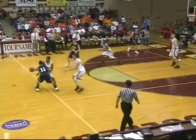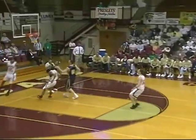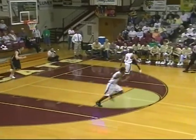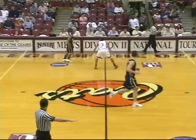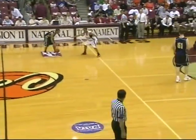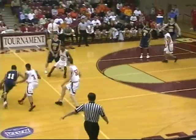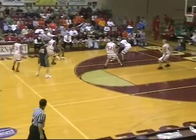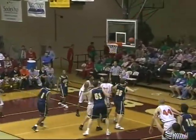Man-to-man defense employed. No, they're going right up. And a steal here to come the other way with a ball taken to the hoop and lay it home is Kendrick Cornelius. Not a good start for Oregon Tech as Cornelius hits the basket. 2-0 Warriors. Hasey front court. Lavelle, as they try to double team him, comes around to the left-hand side, finds Andre Lawrence, cross to Michael Nunes. 3-ball on the way. Off the iron.